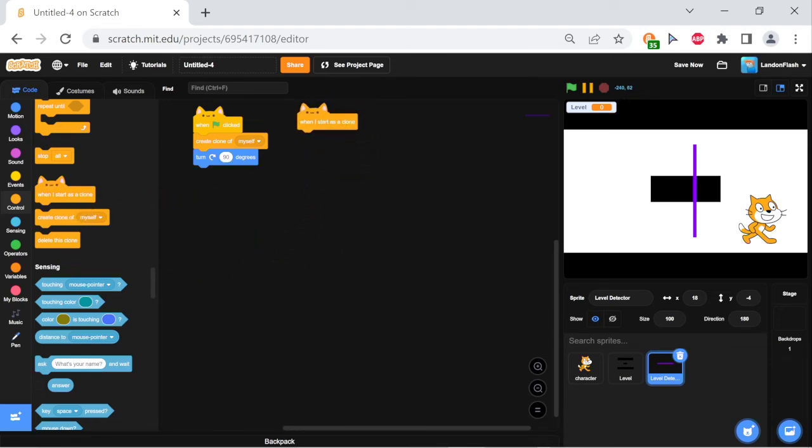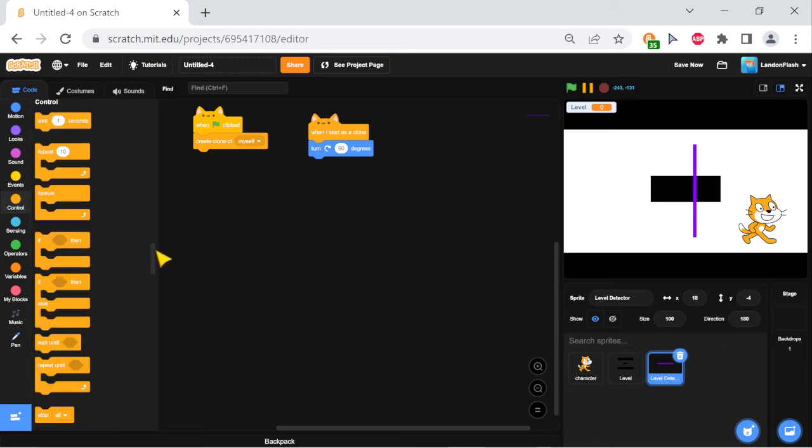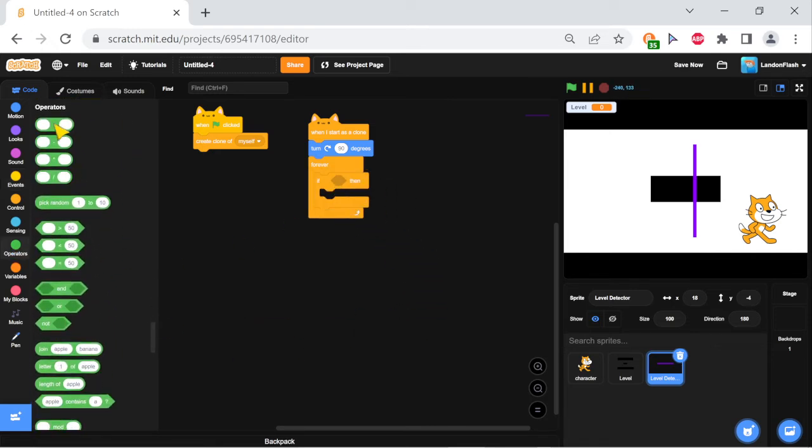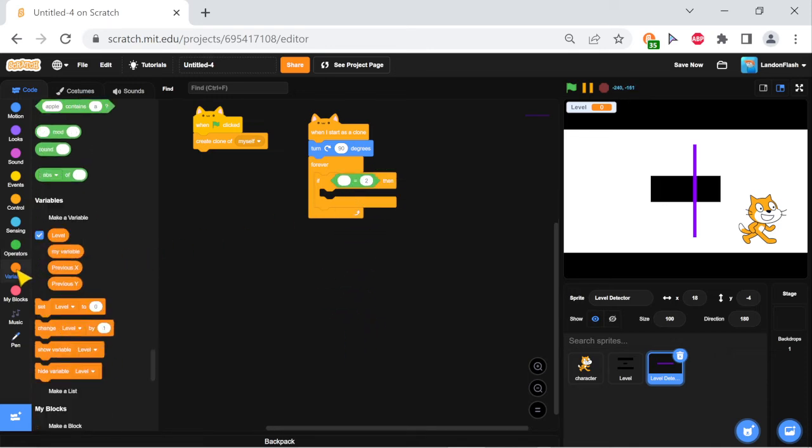When I start as a clone, turn 90 degrees. And let's do forever loop. If our level is equal to 2, let's get our variable.